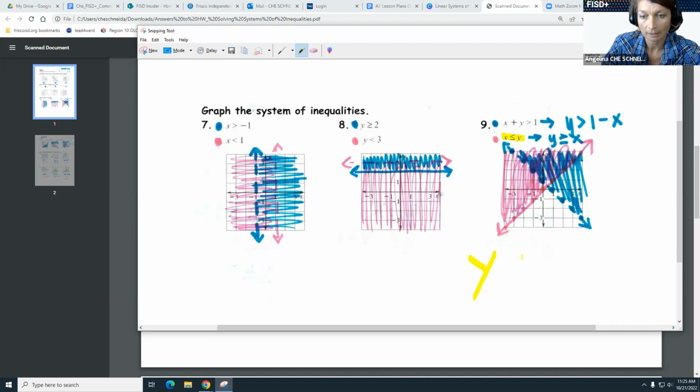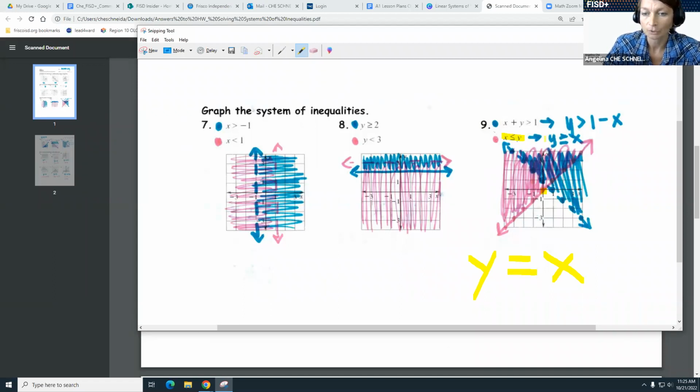You can even pretend to have an equation at first, right? y equals x. Oh yeah, that's the parent function. I know how to do that. I start at the origin, and then I go one up, one to the right, one up, one to the right, one up, one to the right, and I get my line. We call it the parent function. Then you go back and you say, wait, but it was an inequality.